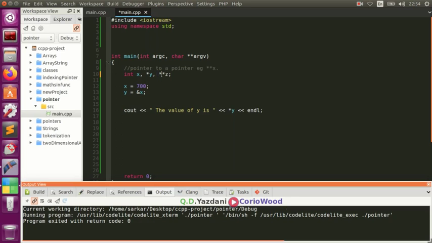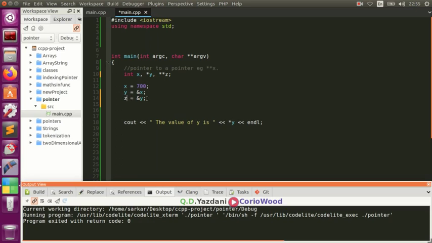So far we have learned to put one asterisk, and now you need to put a double asterisk. This is a pointer to a pointer. So our z is equal to the address of y. That's it.